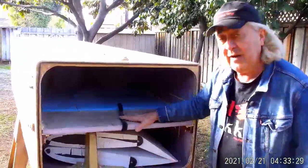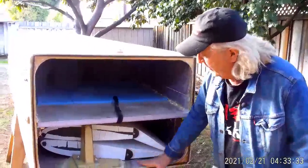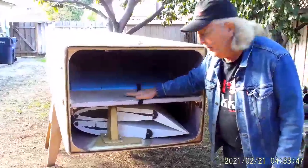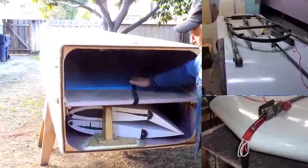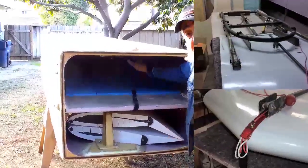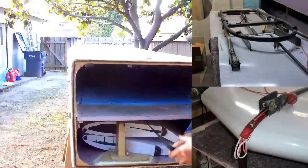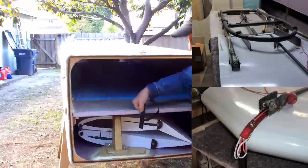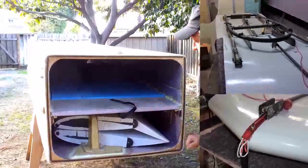At this front end of the box we have two levels. The lower level has the main wings, and the upper level is where the center section of the glider goes in with the pilot's gauge — it slides in from this end. There's a bracket at the back that holds the back end down, and then a little strap that goes through the nose of the glider and Velcro's in place to hold the front end down. A little padding here to keep it from getting scuffed up.